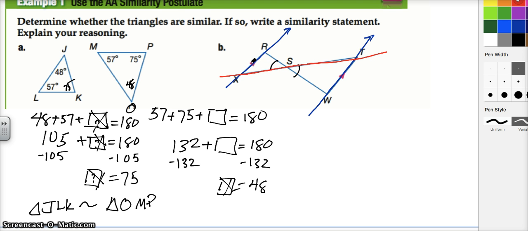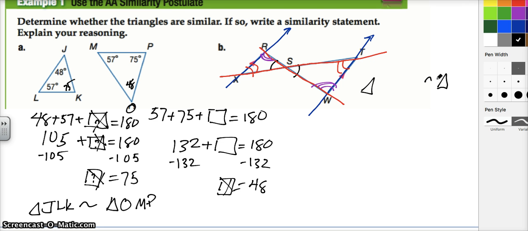Alternate interior angles. Never thought you'd say that with that hip tone. Alternate interior angles, baby. No, just me. All right. So this guy over here as well is a transversal, and I can rock out on alternate interior angles here too. Do you see that? Right? Because these two angles are created by the parallel line and this guy here. So you can already see that all of these angles are congruent, and therefore we do indeed have similar triangles.